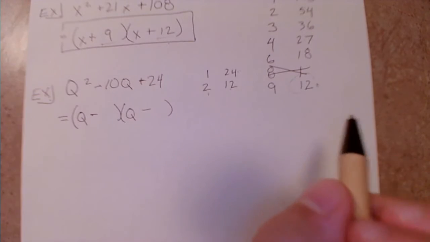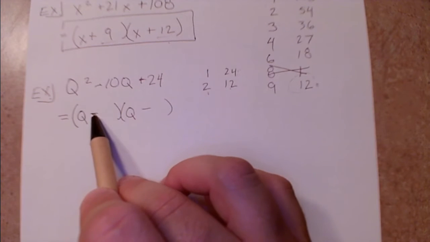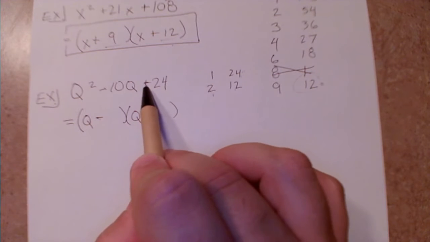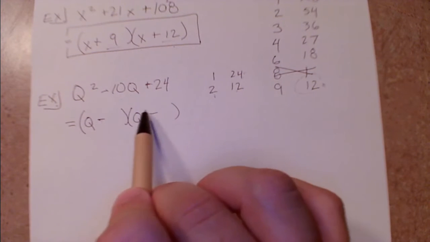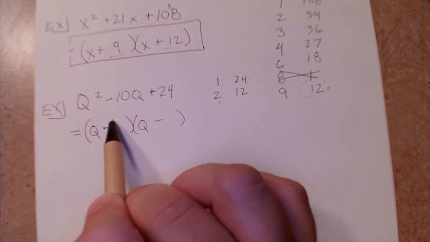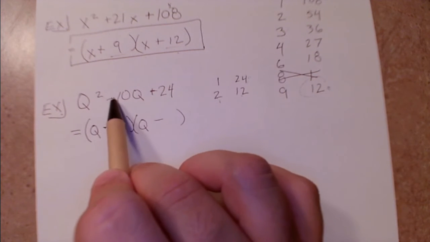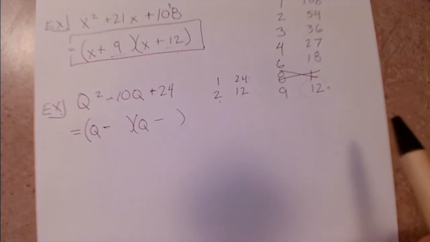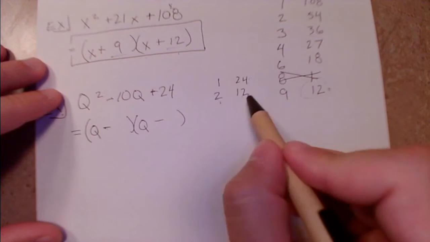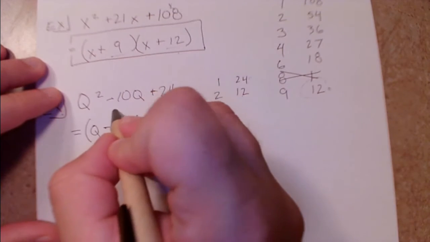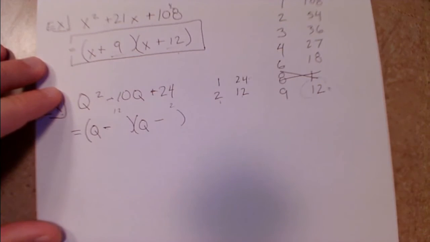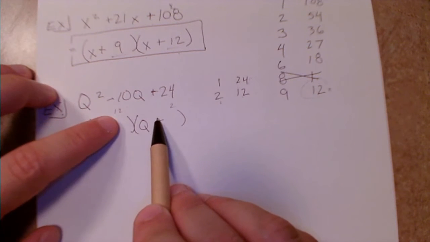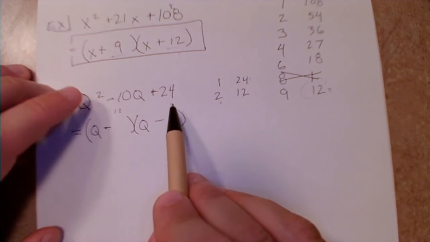All right. Now, something's got to be negative and something else has got to be negative in order to multiply to give me a positive number right here, right? And the reason why these both have to be negative is because that's positive. The reason why we have any negative involved is because there's a negative in front of this Q to the first term right here. All right, so that begs the question, why doesn't 12 and 2 work? Well, let's write it up here, 12 and 2, all right? If I FOIL this out, I'm going to get a negative 2Q minus 12Q, and that's going to give me a negative 14Q.